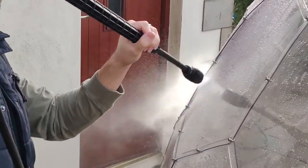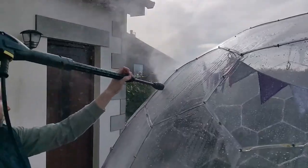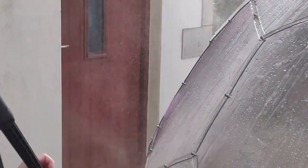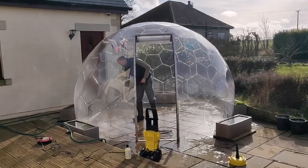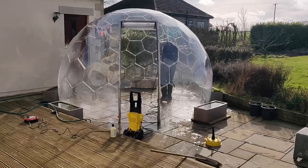Although using the pressure washer does make a bit of a mess inside. So in conclusion, the answer is it depends how much effort you want to put in. A wipe down with a damp cloth is going to stop the dirt building up. Just be careful not to scratch the panels with rough cloths or any trapped dirt or grit. I guess wash it like you would a car.